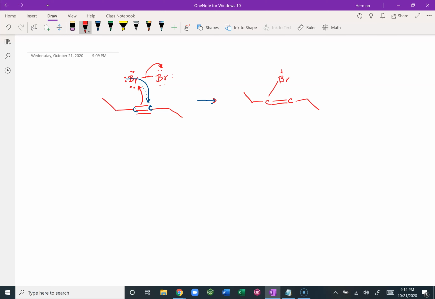Your bromine will be plus, and you'll have 2 lone pairs on each side of the bromine here, and then you also have a bromine that was kicked out. 1, 2, 3, 4, 5, 6, 7, 8 for this one. Say 8 electrons.